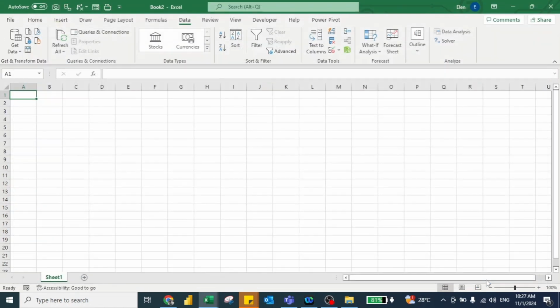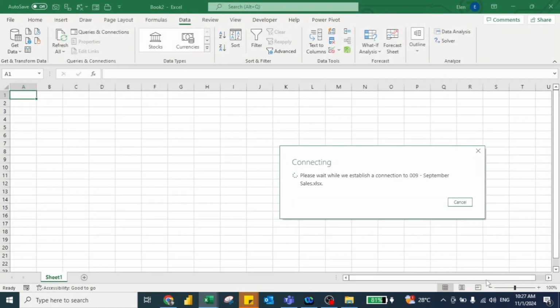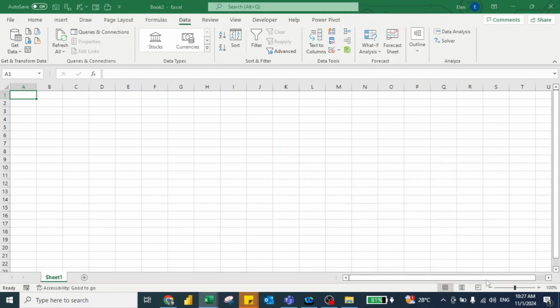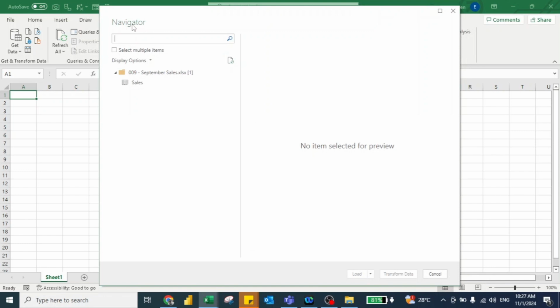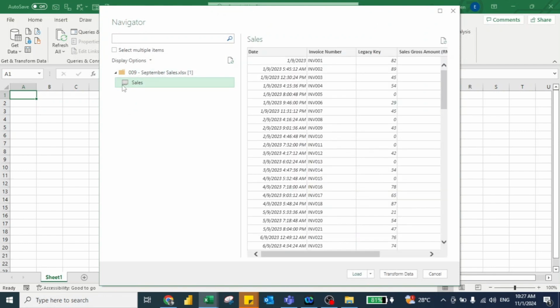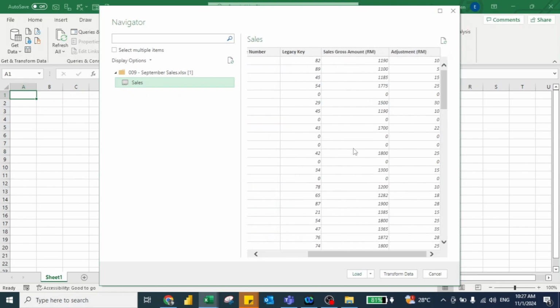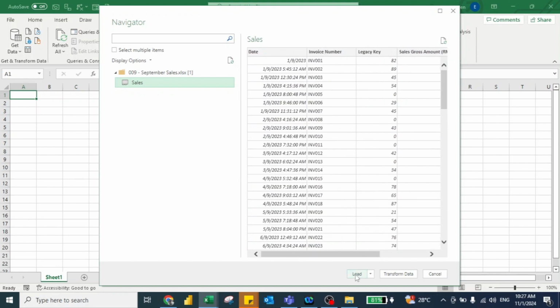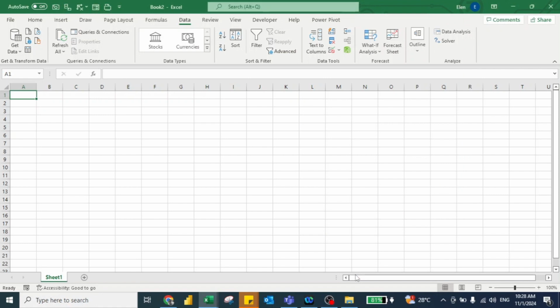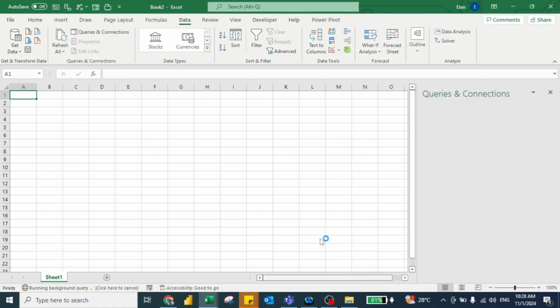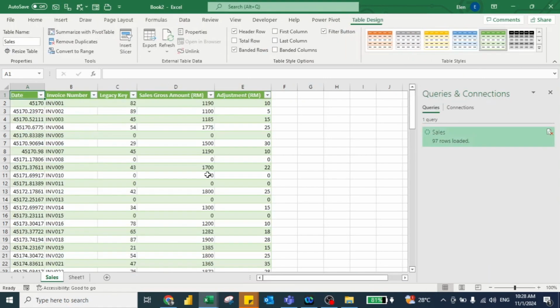I click import. It will take some time to load, and then a big box named Navigator will appear. I need to select the sales data and press load. Once I press load, it will load to the Excel file.